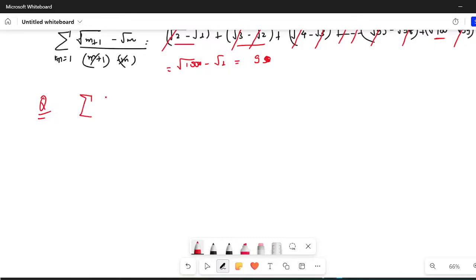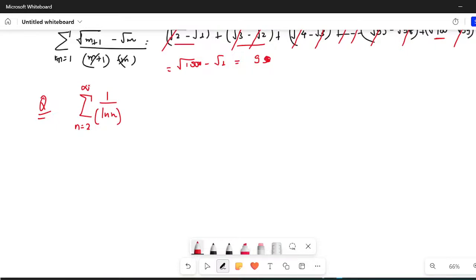Series, summation 1 upon ln n. So I'm giving you almost 1 minute to think, and if you say yes, then I will proceed. If you say C, I mean convergence, and if you say D, it means divergence. So what do you think about this particular series?